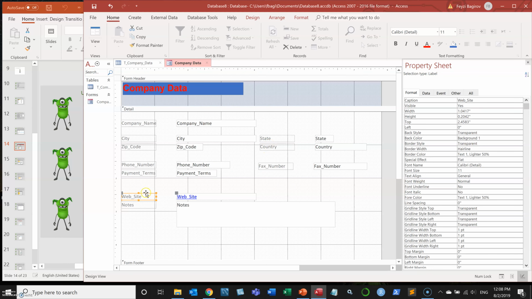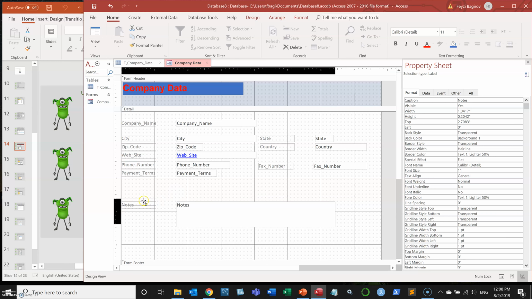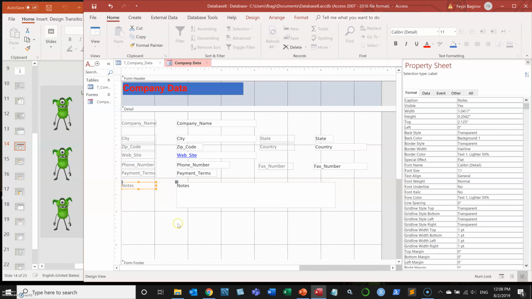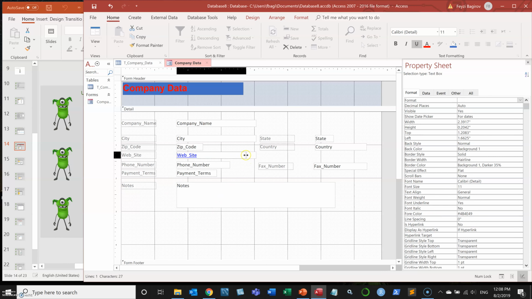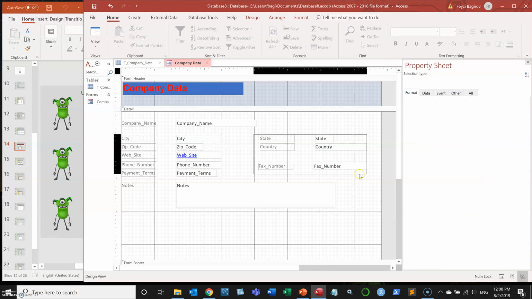Let's move web information a little bit here. I think this is where it belongs a little bit better. And then we have notes, so notes can go last. All right, so this is something, and we can actually maybe squeeze it a little bit, not to take up too much space.